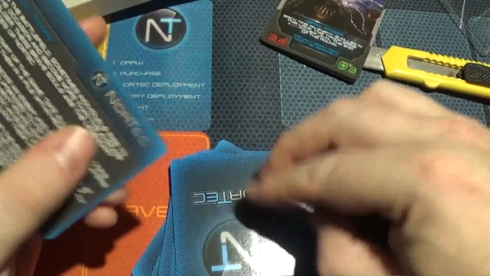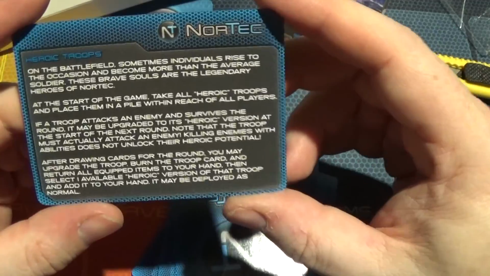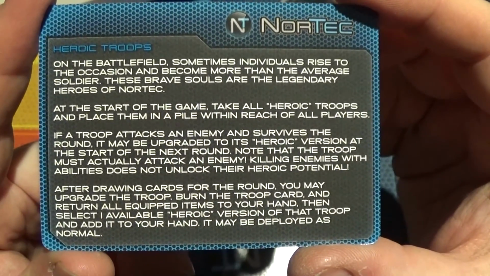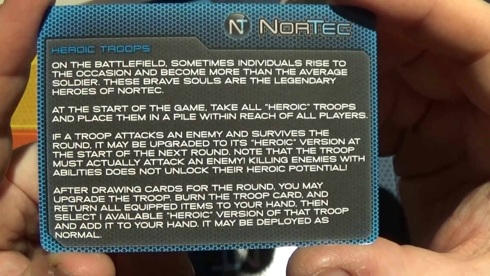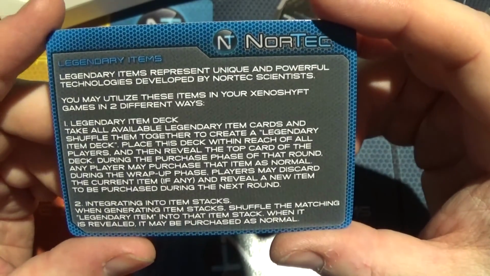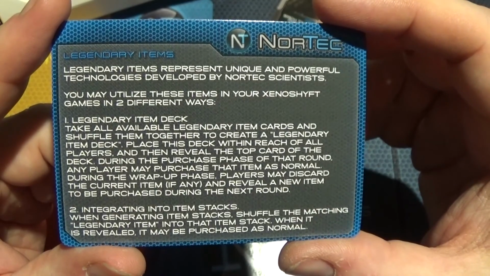And we get a card here, which is probably instructions on how to use it. So there we are. There's the card. I'll let you have a quick read. Hopefully that's in focus. I'll turn it around, and the legendary items is there. So that probably tells me how to use them.